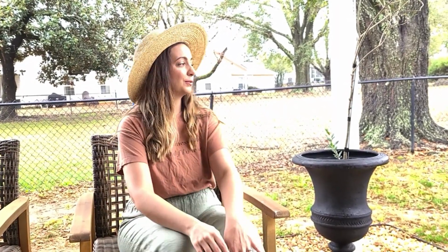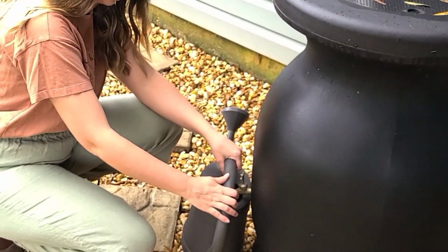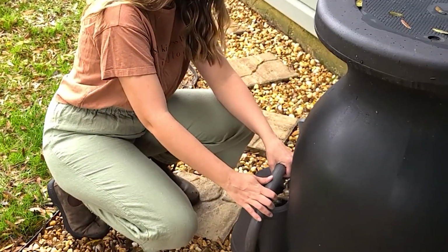So as you can see, we don't actually have a farm, even though I might look like a farmer with my hat. So really excited to build these garden beds, but things that we have started doing to start our homestead here are we installed our rain barrel to collect all of the rain to water our many house plants and then our plants out here as well. So that will come definitely in handy when we have our vegetable garden here soon.